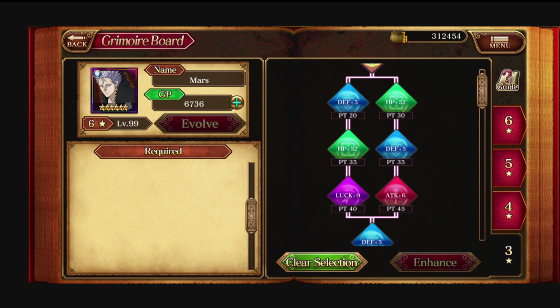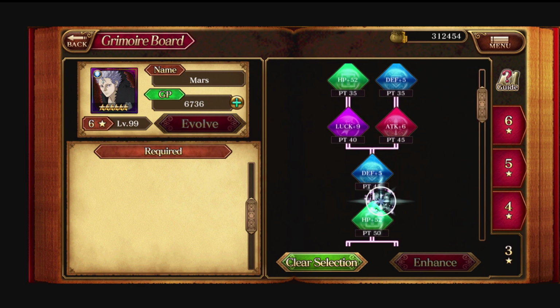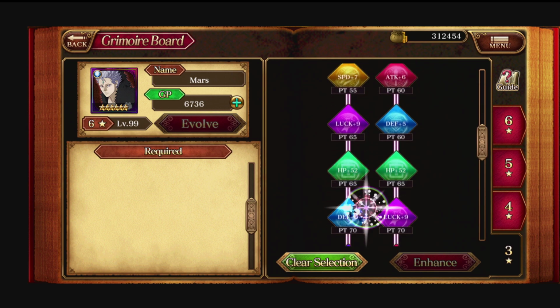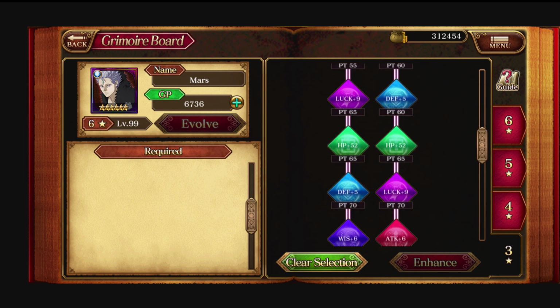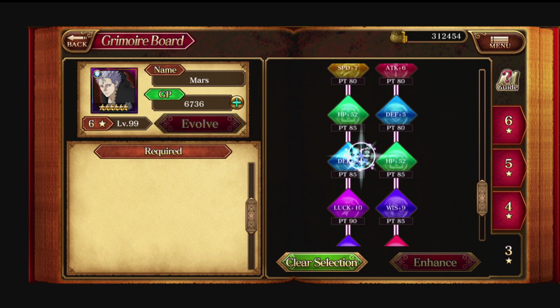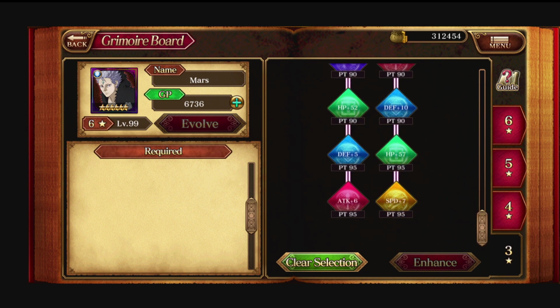It's because you have to level up your unit, and the way you level up your unit is by going to the skill tree by hitting the enhance button, clicking a character, and then you go through the skill tree and you basically fill them up. But they require GP, which is grimoire points. You need grimoire points to activate these nodes. I literally have Mars at level 99. I would have him at 100, but I don't have the materials to get him to level 100, as I'll show you.